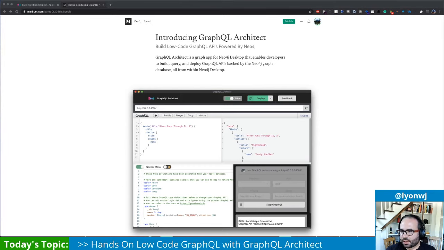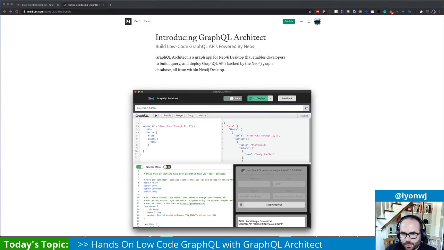Okay. So if you've been following along with our previous streams as we've been building up the Zillow clone, the real estate search app, we're going to step away from that for a week because I want to dig into this GraphQL Architect tool, which is still pretty new and exciting. And if you're interested in picking up the real estate app, we'll pick that up next week.